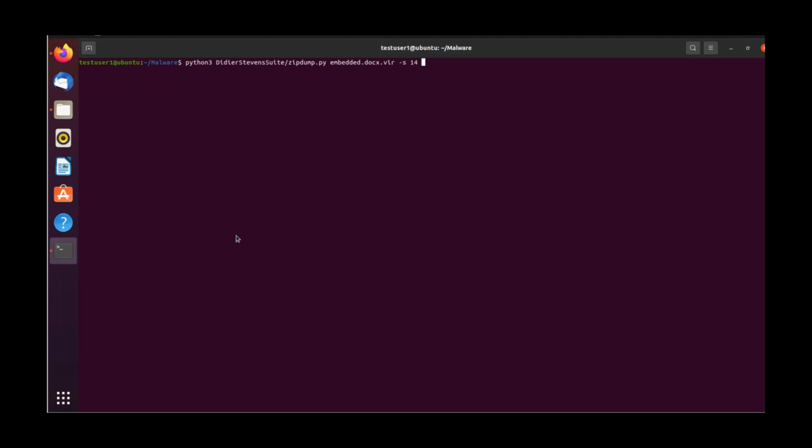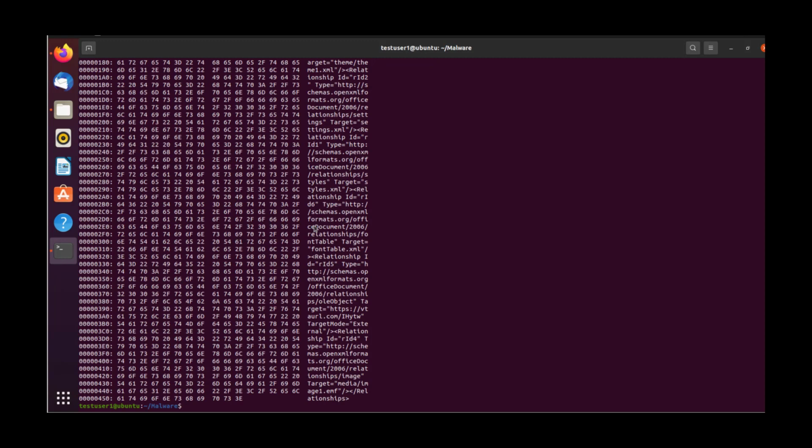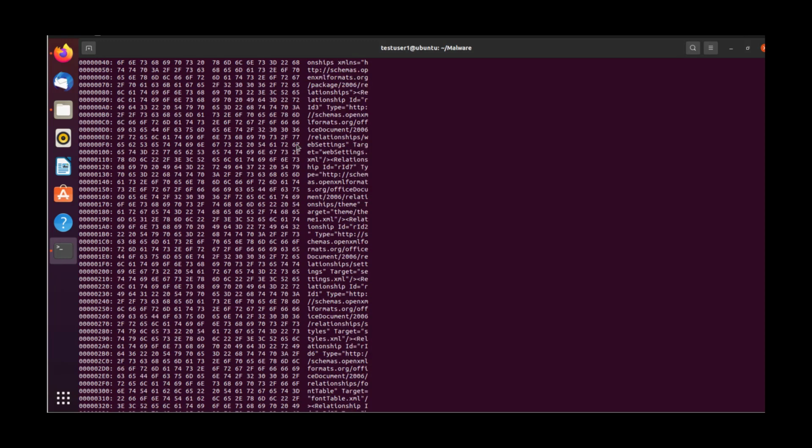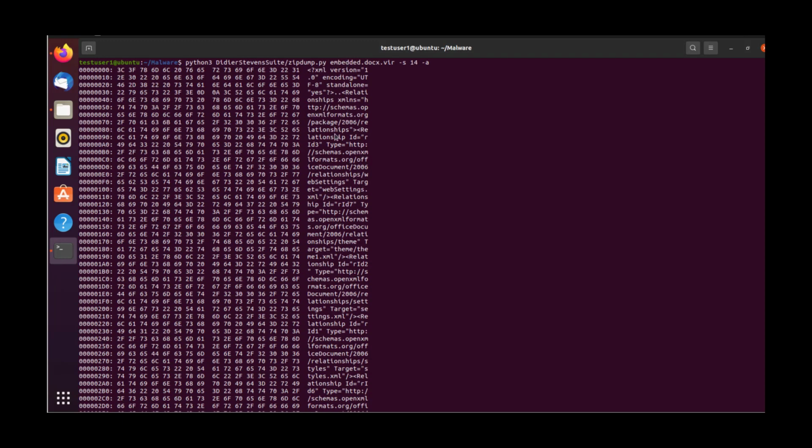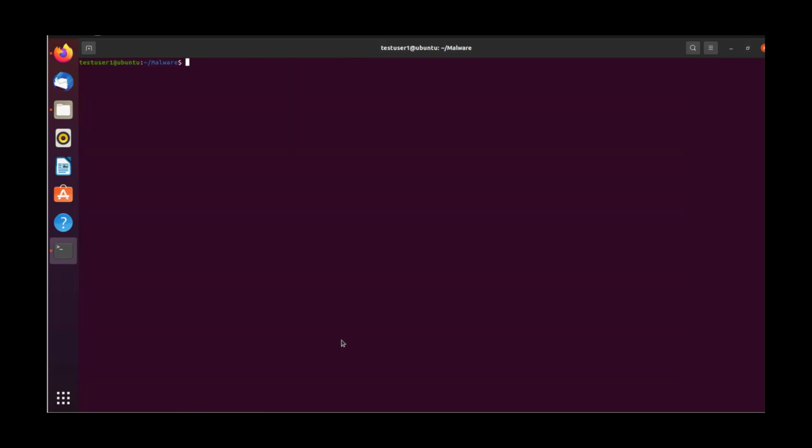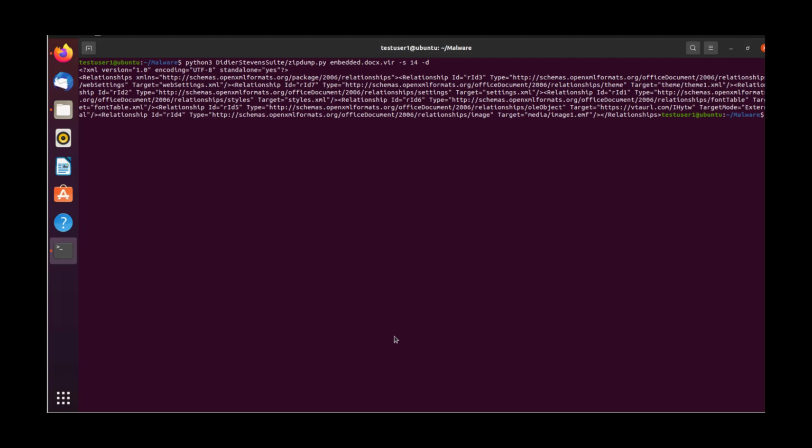And then, for example, let's do a hexadecimal ASCII dump, because I'm not sure if it is really XML. But indeed, it looks like proper XML. So let's do a binary dump so that we really see the XML. Okay, yeah, and this indeed looks like XML.